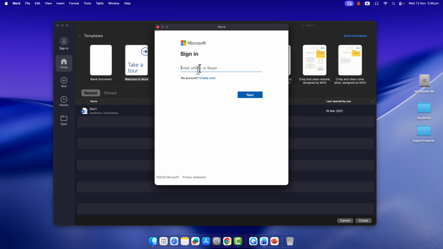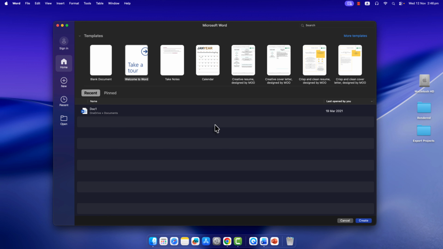Here you can simply have a Microsoft account that is linked to your Google account. So you can log in using your Microsoft Google account in this case, which means that your Microsoft account must be created using your Google account. That is the first instance where you can use this.